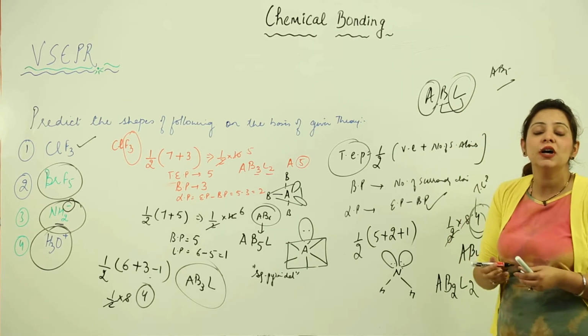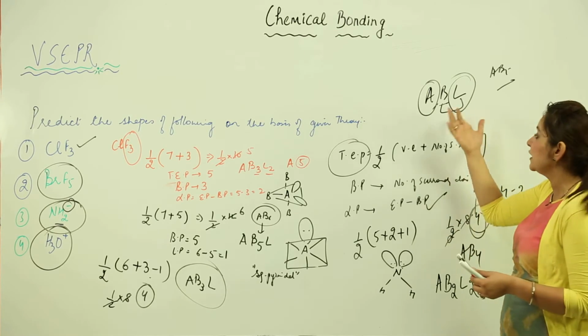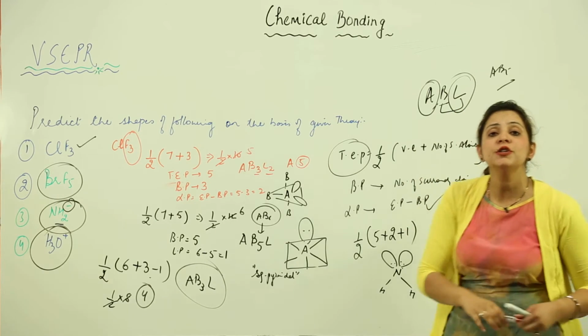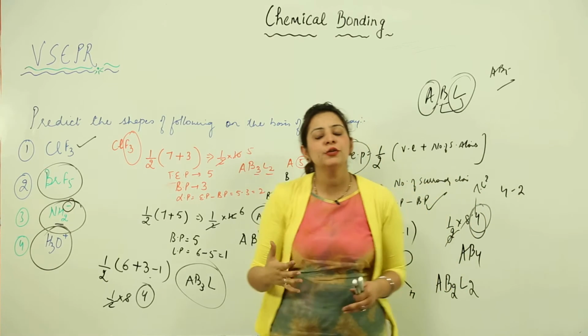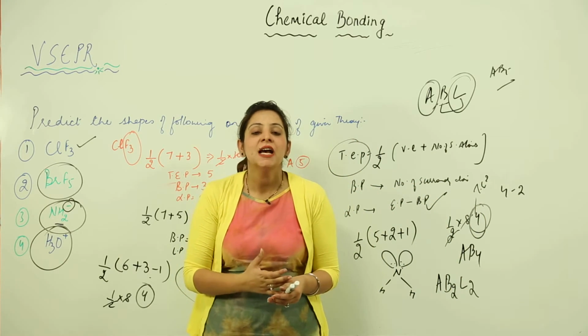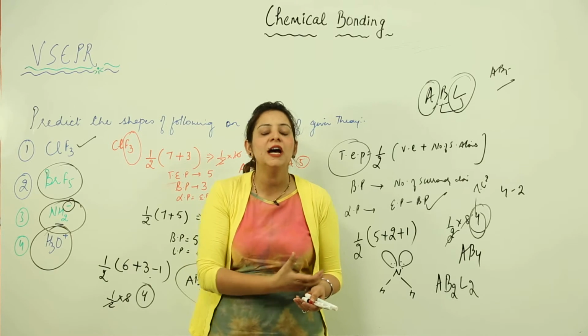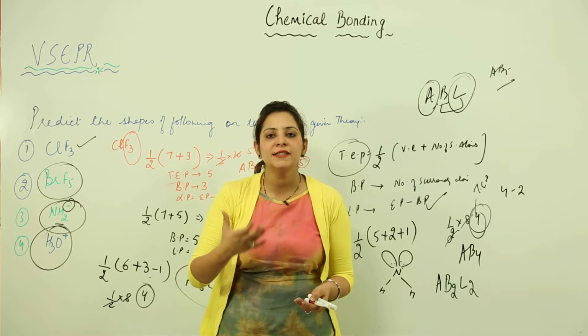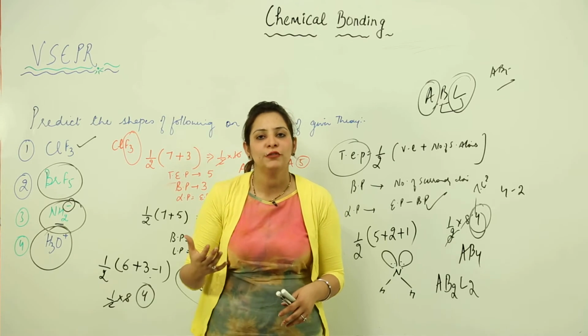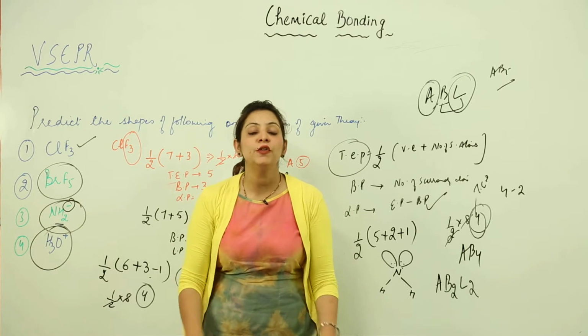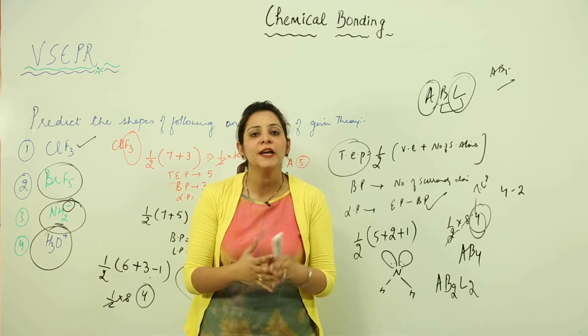Then just try to remember that if it possesses 1 or 2 lone pairs, at what position you are going to put those lone pairs. And after doing that, you will be familiar with the geometries, and it is not a big deal. Once you put the formula, you will easily be able to draw a geometry or know the shape of the molecules. So this is what VSEPR theory actually wants to explain to you.